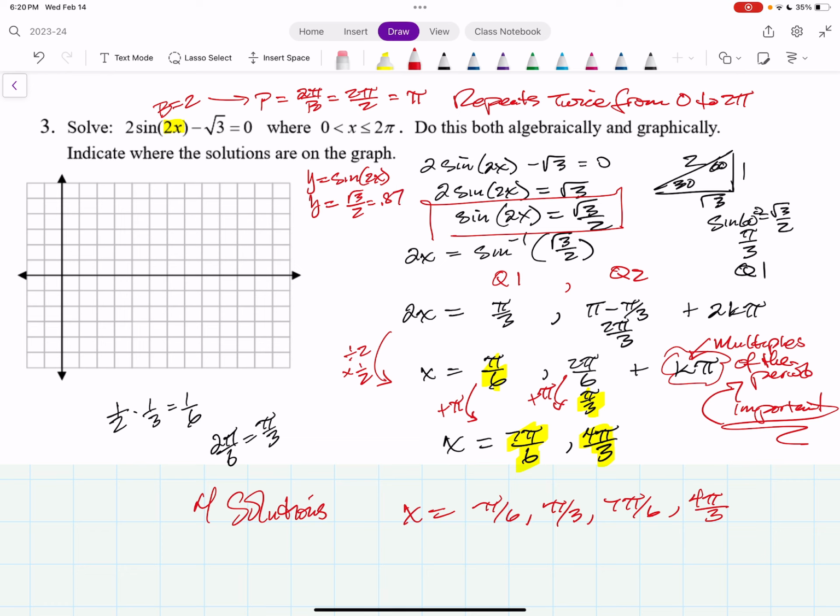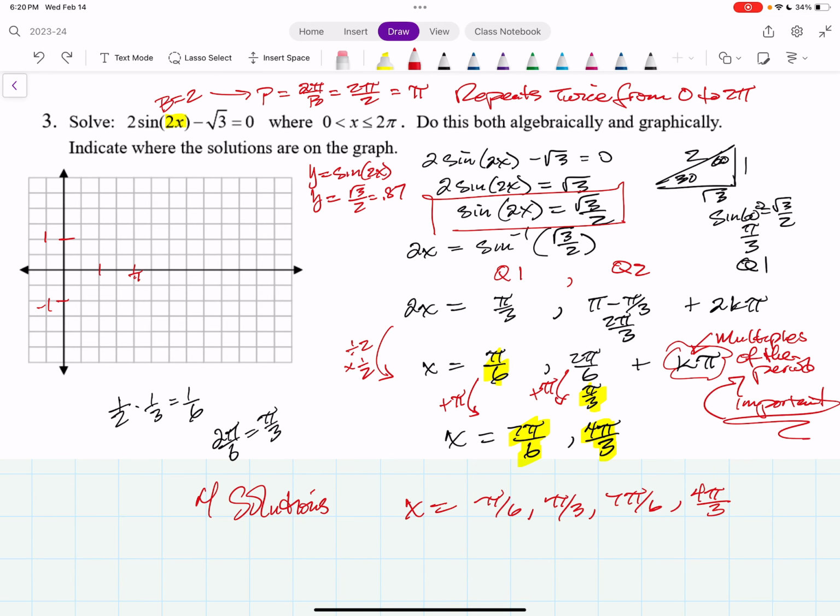All right, so let's start sketching. There's 1, there's -1, and we've got to go out. So there's pi/2, here's pi, 3/2 pi. We'll go out to 2 pi. The reason you have to go out to 2 pi is because it says right here, final solutions from 0 to 2 pi. Now, this is going to oscillate twice. It's going to repeat twice because the period is pi.